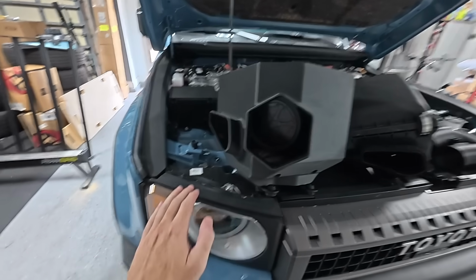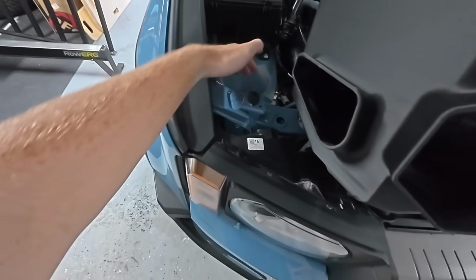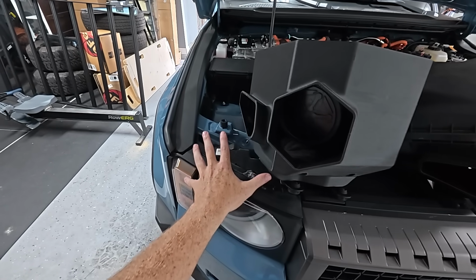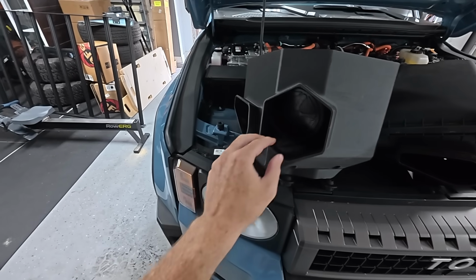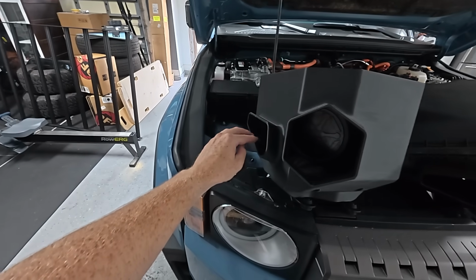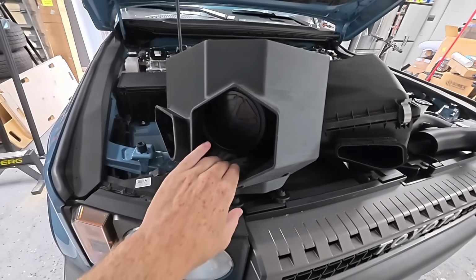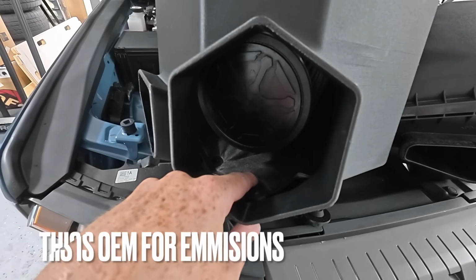So we're also gonna be sucking in air from right here behind the light and the grill. So this air is gonna come into the grill behind the light, kind of get trapped right here and go into this intake, and then it's also gonna be taking in the same amount of air from the side. You can see also that we have a nice cone filter with the 6 Element logo right there, and there's also some kind of padding right down here too.